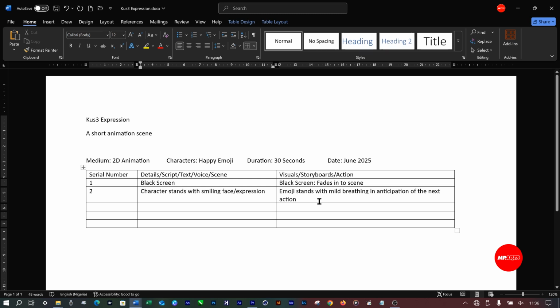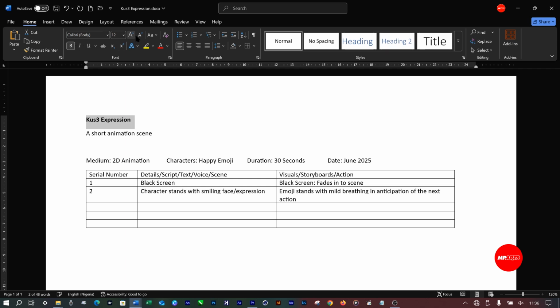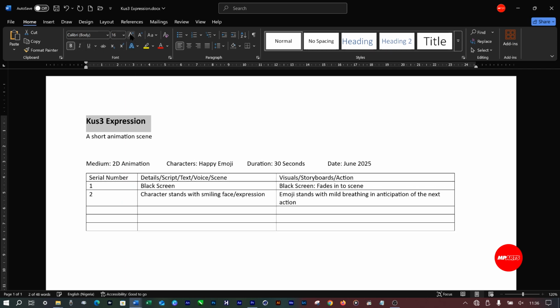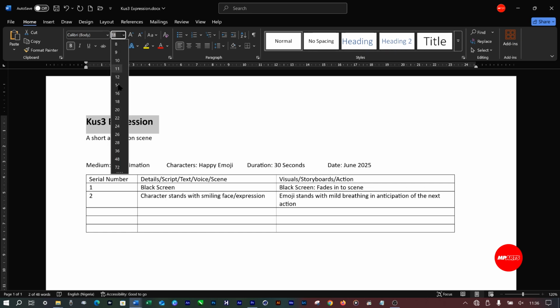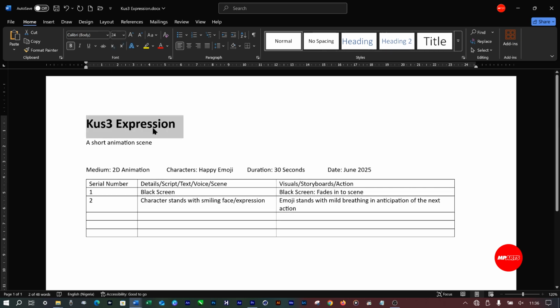With this, I want to pause and edit a bit so I can see the layout of this. This should be bold and it should be bigger. Bold and bigger, you can choose this, or you can go straight to I want it to be 24. I want it to be all capital, so this will do, and say uppercase. That's all capital. Yes. This I want it to be bold.